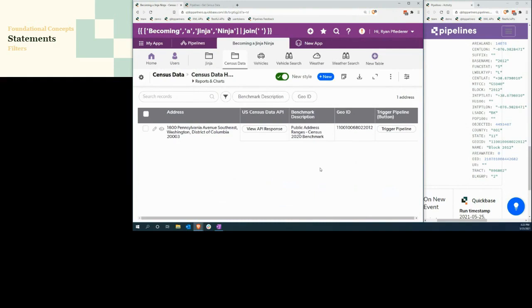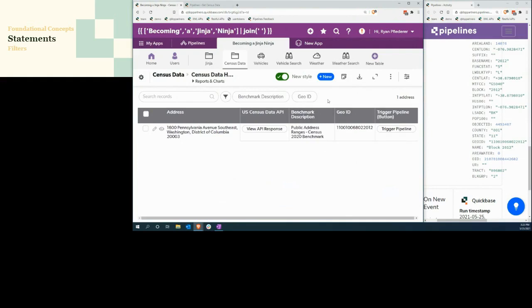Okay, cool. The only thing I would really add to that is you just need to make sure that the data that's coming in will go into the field type you have. For instance, if you have a date time field and you try to shove text into it using this, it's not going to work. Quickbase is not going to accept that.